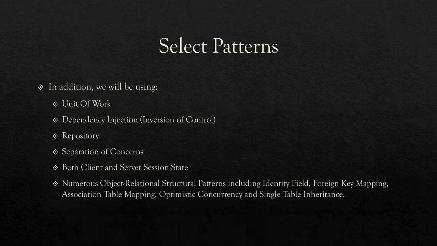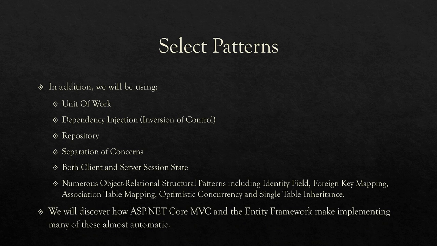And there are many other ones that I know you're already familiar with, right? From your earlier work with database design, right? Things like the concept of every table having an identity or unique identifier, foreign key mapping, association tables, and so on. Or sometimes we call them intersection tables between two entities so that there's a many-to-many relationship supported, and so on, right? Concurrency and so on and so forth. So many of these you've touched on before, but we'll be utilizing them again in the style of software development that we're going to learn in this course.